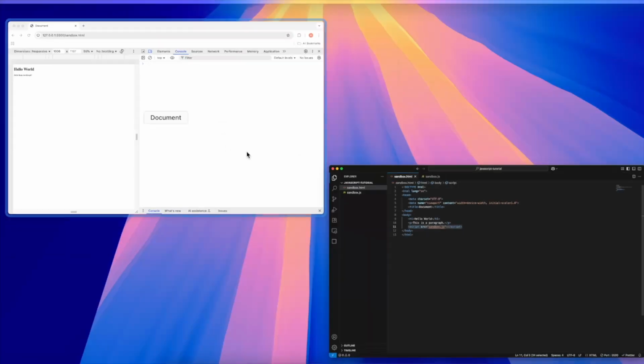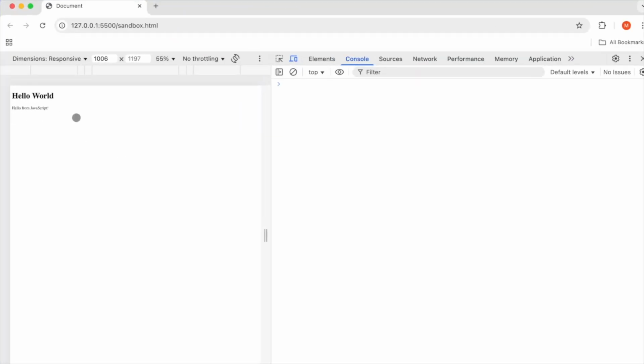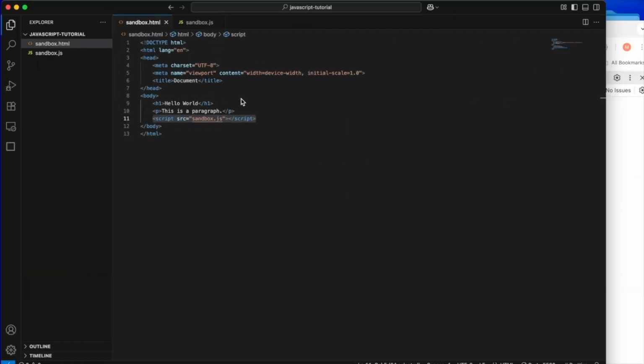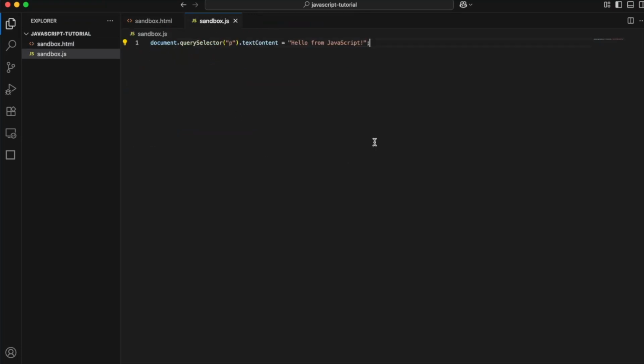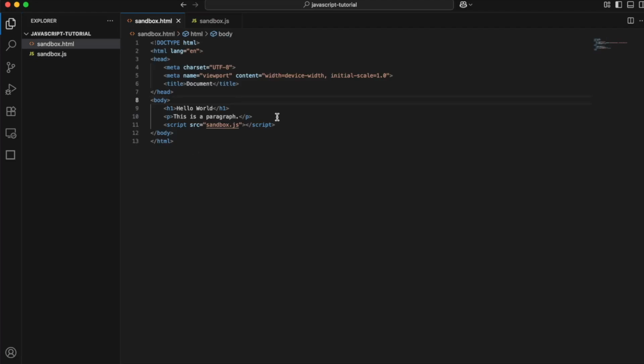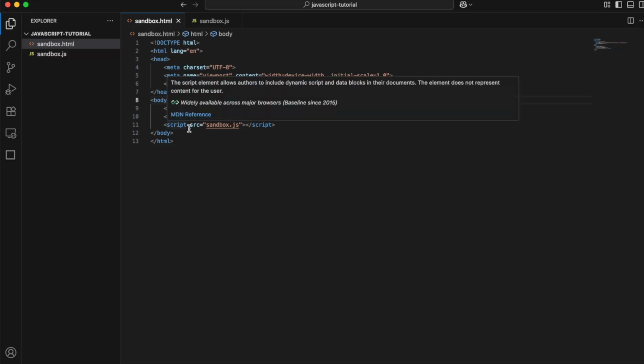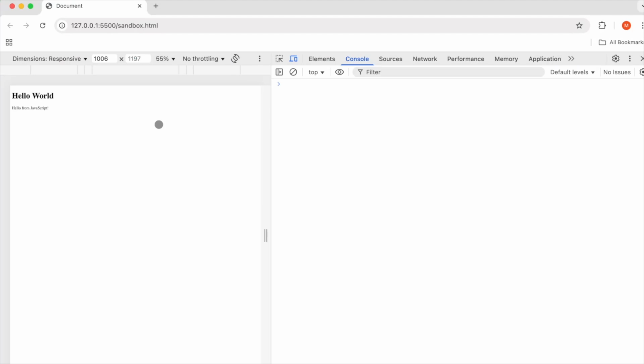And when we come back here, we see hello from JavaScript. It's essentially the same idea. We have an external JavaScript script file, and we're just putting this in our HTML to run once the browser can read the HTML and then also read the JavaScript. So that's all that's happening here.